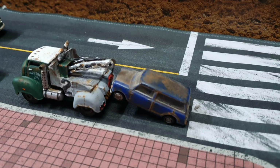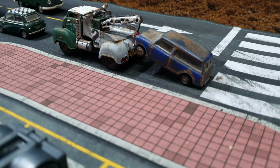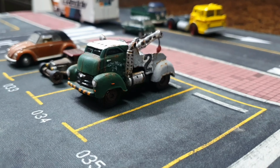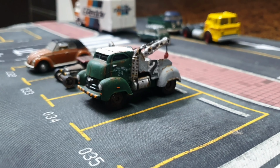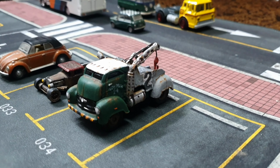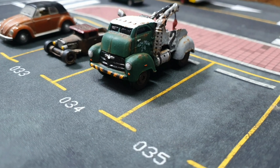Oh, and if you're interested to see how to create the parts for the back end of this truck, you can find the way to do them in some other videos on this channel. You can just scroll down below and find some other tow trucks that I've made in previous months and years.